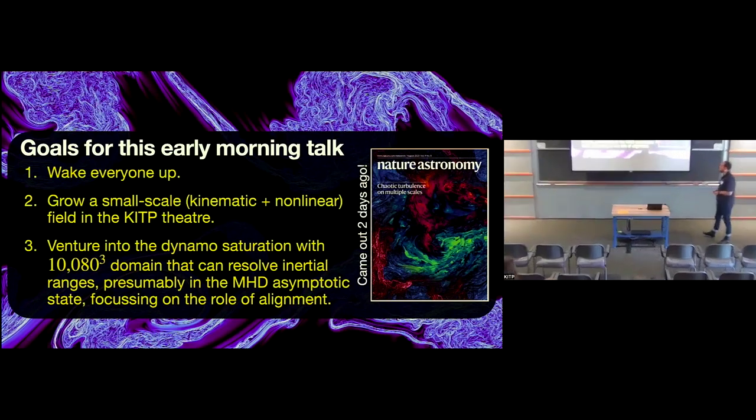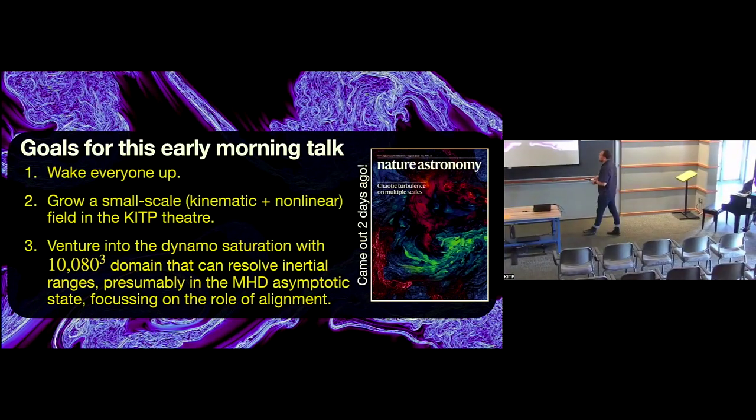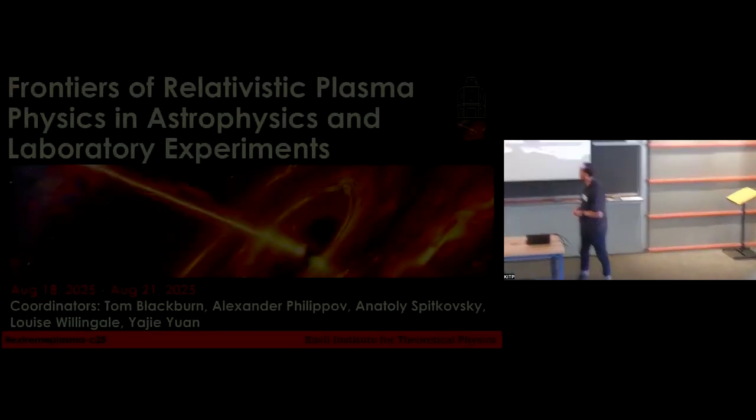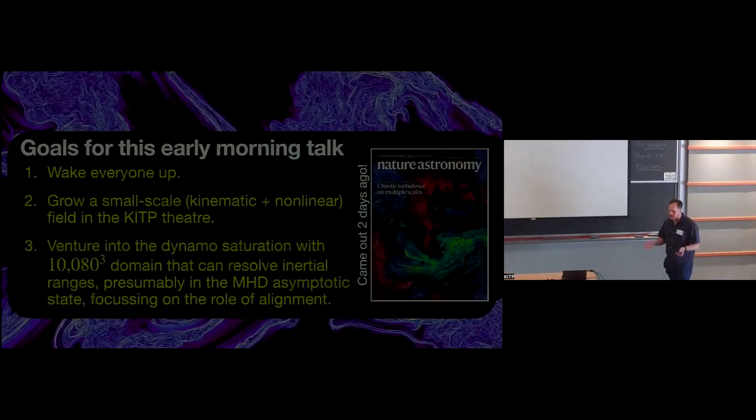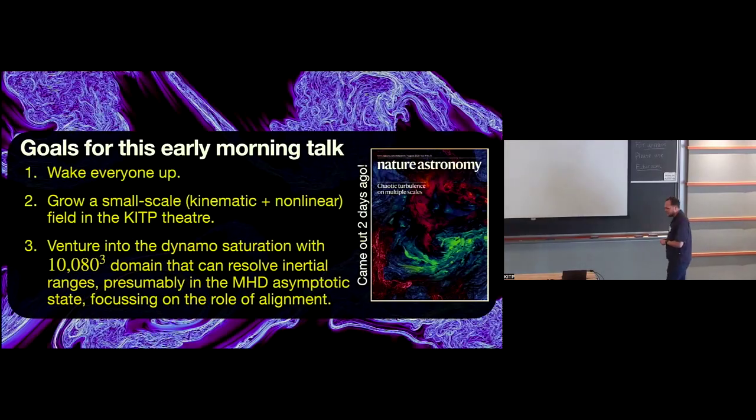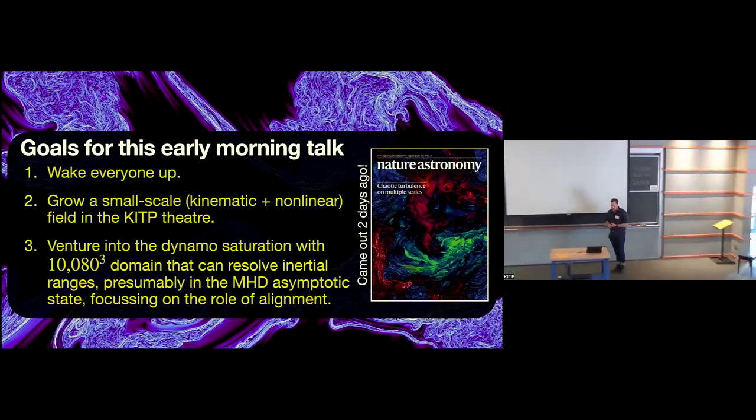And my third is to venture into the dynamo saturation with these big turbulent boxes that I've been doing for the past couple of years, reaching up to 10,080 cubed domains, which is Reynolds numbers of close to 10 to the 6 or so, to resolve the inertial range of MHD turbulence in an asymptotic state.